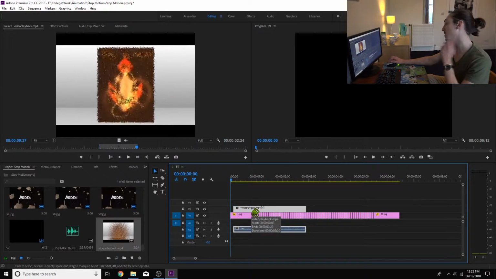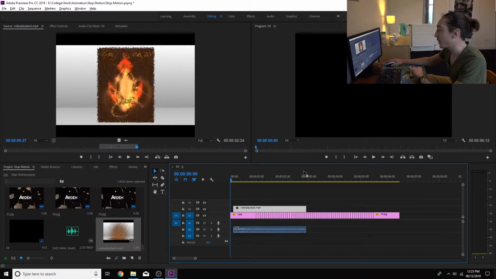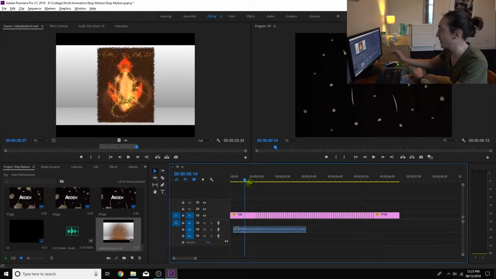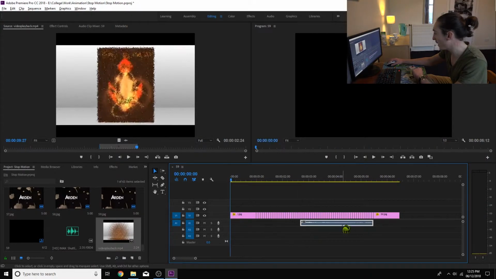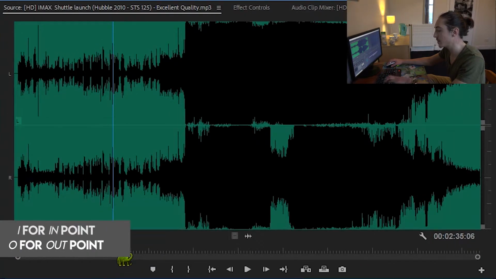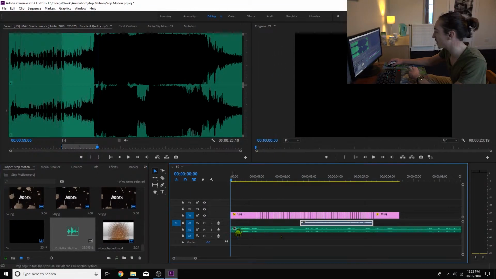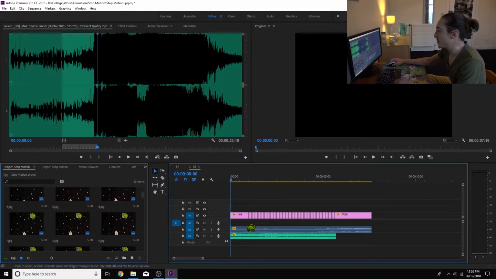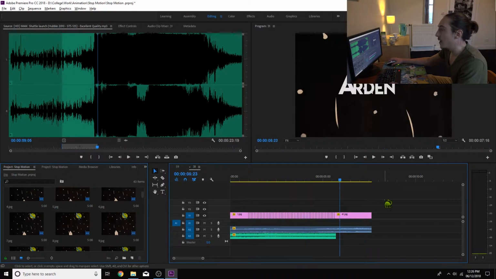Since this audio has a visual track too, you'll want to click on it, right click, and click unlink. Then you go to the visual part of it and just click delete. So now you'll just be left with the audio. Position it to where you would like it, and then I did the same for my rocket sound effect. I made an in and an out point and added that to my timeline. After a bunch of adjustments with the sound, I was able to find the perfect spots for both of them. And now that is all the editing that needed to be done in Premiere.